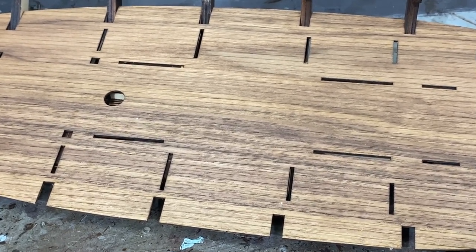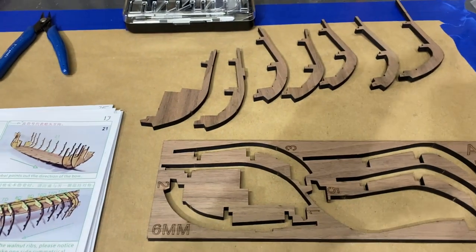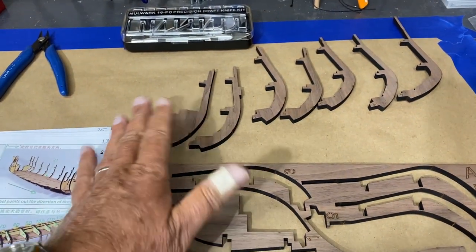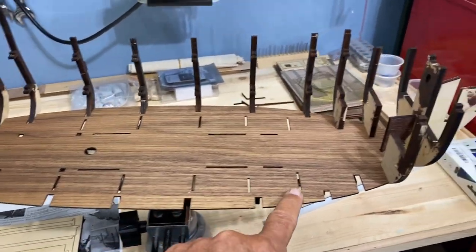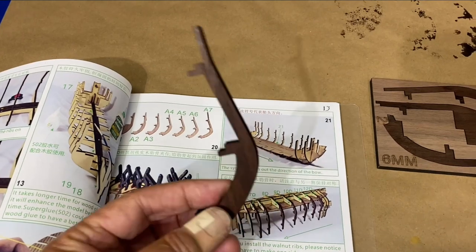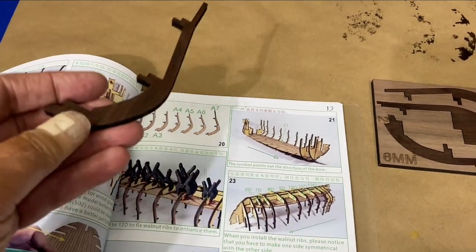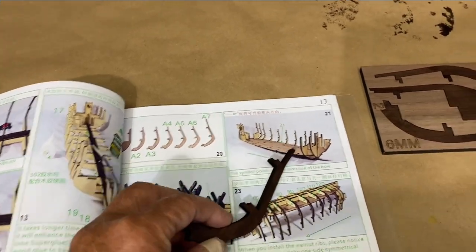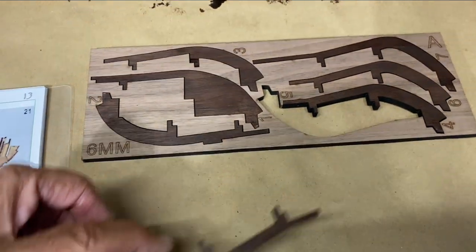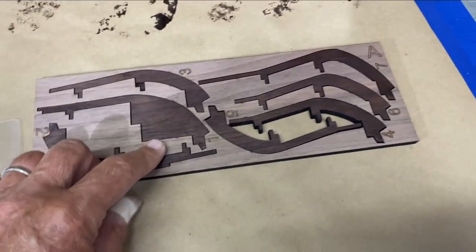There's another middle deck and I may deepen the plank lines there or I may not. This framing is all out of placard A — it's black walnut — because this is the open side of the ship so it could show, so I'm going to pre-stain these and then they'll fit right in this section. If you got confused as to which part is which after removing them, simply go back and put them in the holder they started in so you can identify them.